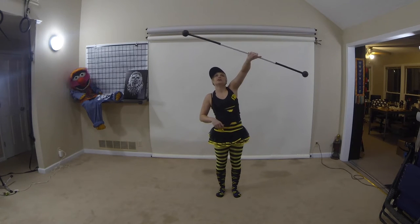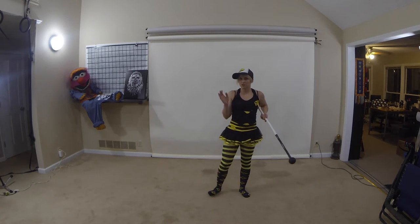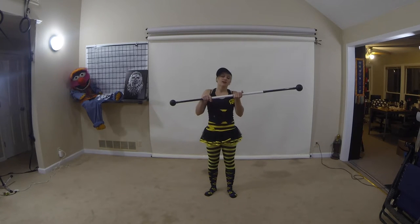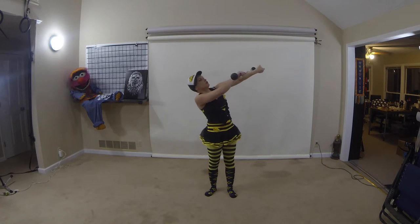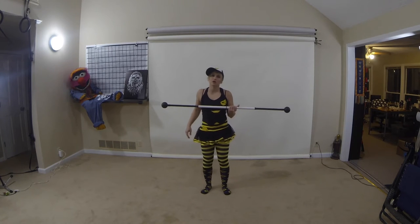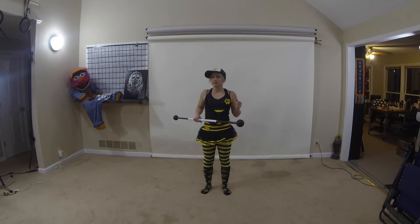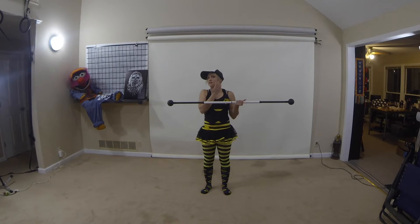Different things happen if you let the staff go at different places on that rotation. If you were to lock your wrist all the way out, back to 3 o'clock, the center line is going to come down on the front side of your body, which is great for doing different combo moves and transitions into things like shoulder propellers, but it's not what we're trying to do with the steep. On this side, what's different is that instead of just traveling down that back side of your arm, the center line has to go further and further away from the back side of your arm so that it can overbalance the center of your neck and rotate around to come down the right arm. The sooner you let go, the further back the center point will travel. And the ideal place is about 1 o'clock. By continuing to look at 1 o'clock, you're not pointing your nose towards the staff that's coming down your arm.